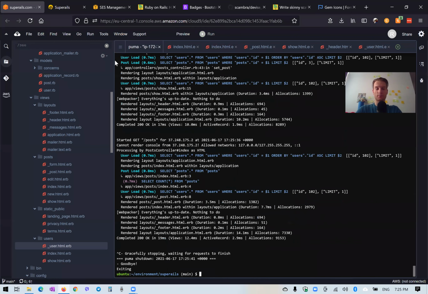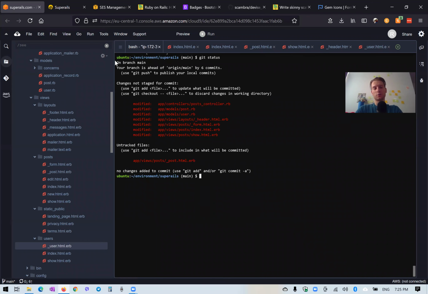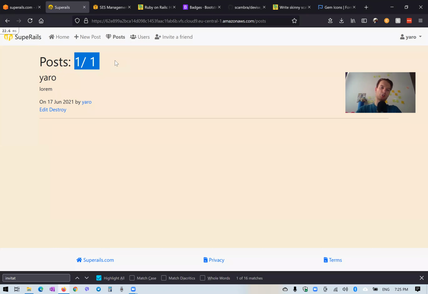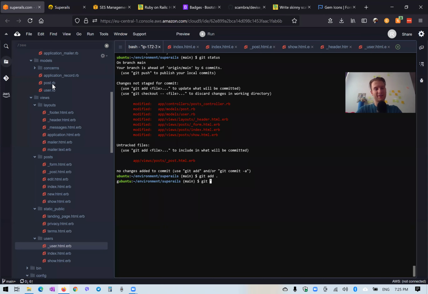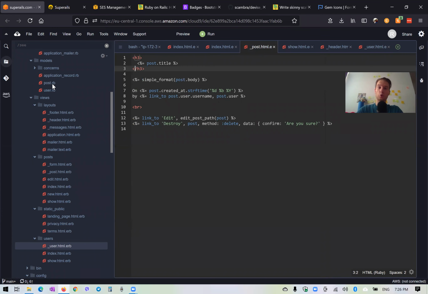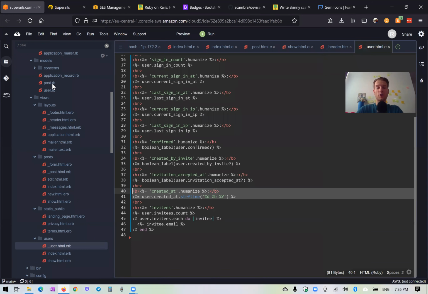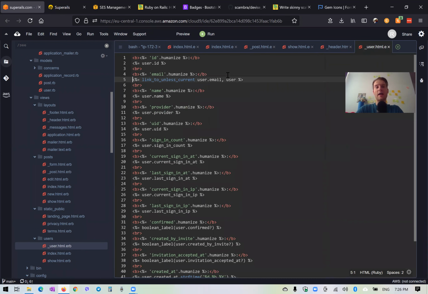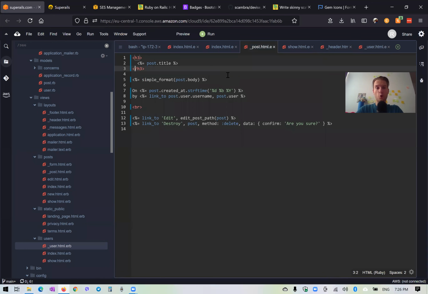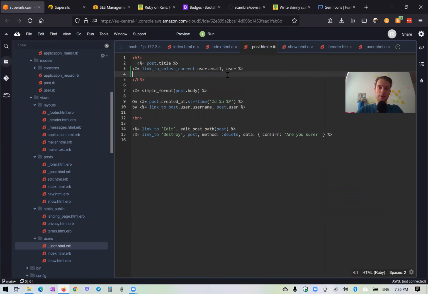Now going to post, we see that we've got one post, and looks not bad. Let's save our changes. So git status, git add all, git commit main, styling. Aha, okay, yeah, I will just add a link to the post. We don't have a link to the post anywhere here. Gotcha. So going to our post partial, I'm going to add a link to the post, same way we did with our users. So we're going to have a link_to_unless_current for the post title. So link_to_unless_current, post.title, post.